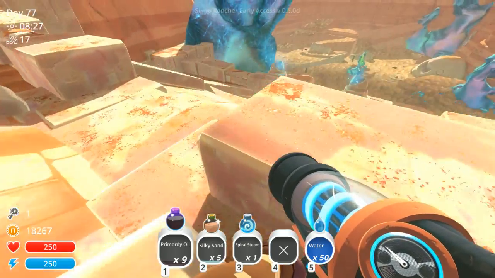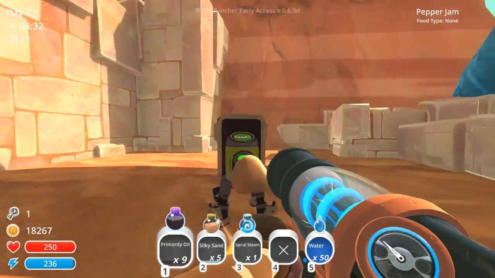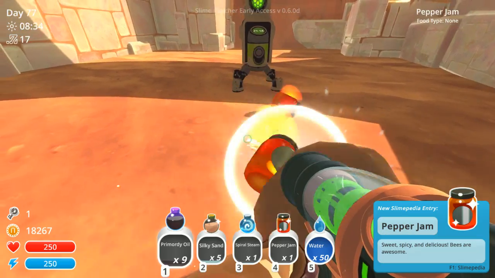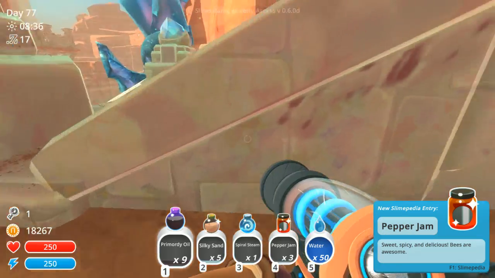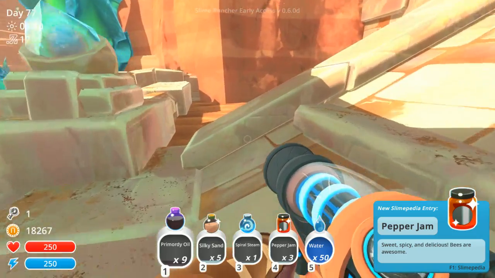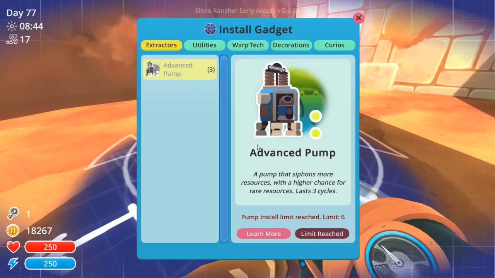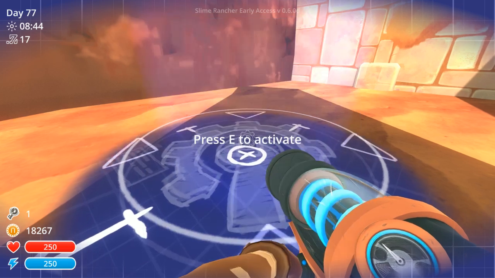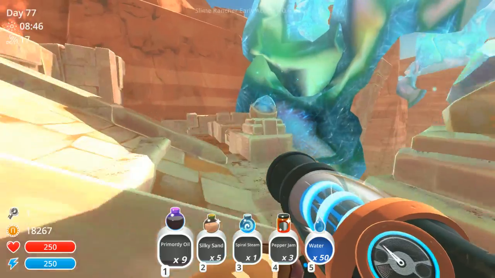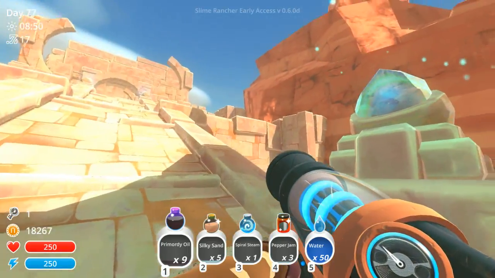Silky sand as well. I put down, of all things, a fucking apiary here. I wanna see what it gives me. What is that? Pepper jam. Holy shit. Wait, did I drop? Oh, I can't carry those. That's fine. I have plenty of those. What about a proper drill? Oh. Limit reached. Pump install limit reached. Okay. I didn't know that was a thing. Alright, well. Shit. But hey, I have pepper jam.